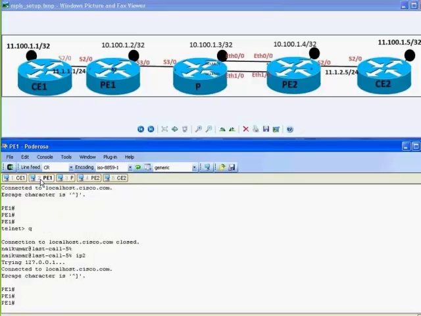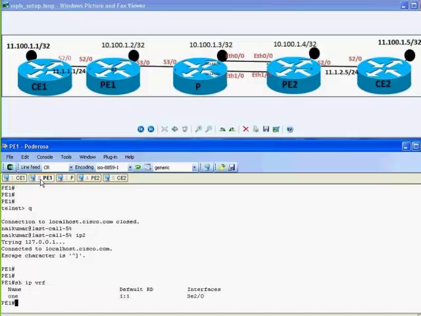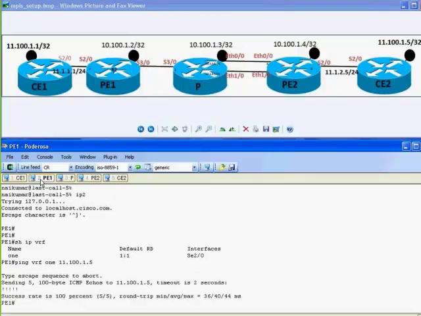As said, on a PE device, we now want to use VRF aware troubleshooting tools. So from a PE device, if I want to reach any VRF customer's address, in this case, if I want to send ping traffic to CE2's 11.100.1.5, I should use VRF aware ping. In this case, the VRF name is VRF1. As you can see here, VRF1 is associated with RD 1:1. So I use the troubleshooting tool ping vrf VRF1 11.100.1.5. Same is for traceroute.